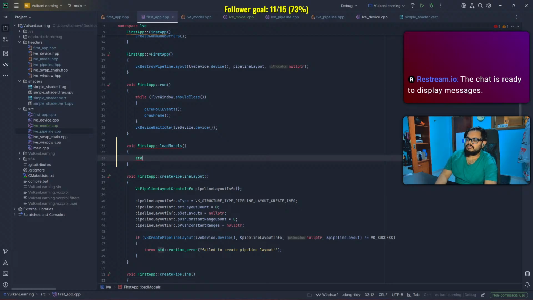STD, vector, IV, model, vertex, vertices.